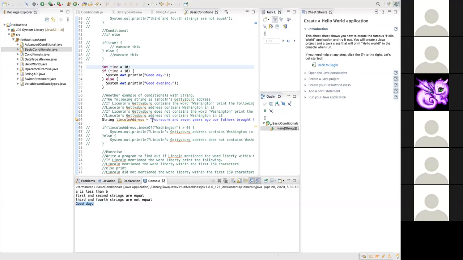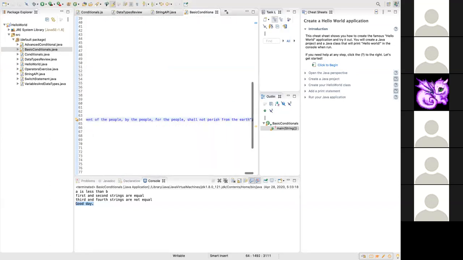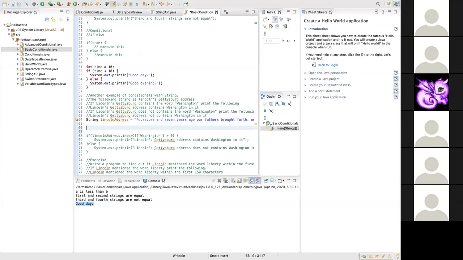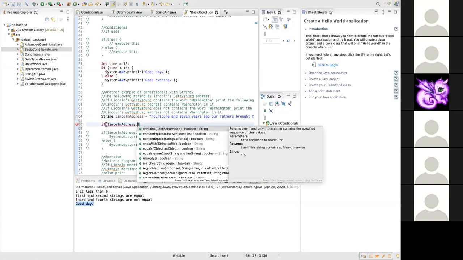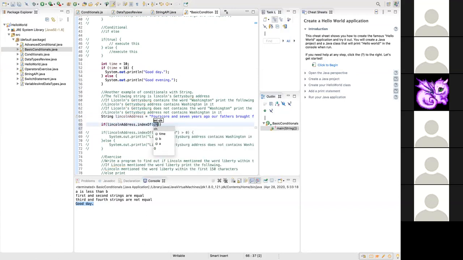So basically you can say, if, then I call the string and say indexOf, and the word that I'm searching for is Washington.